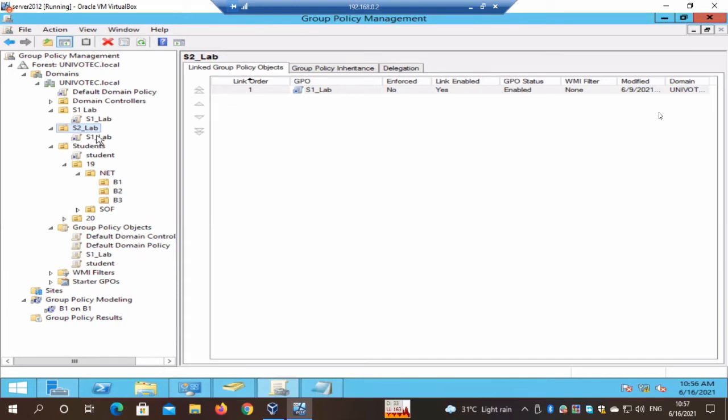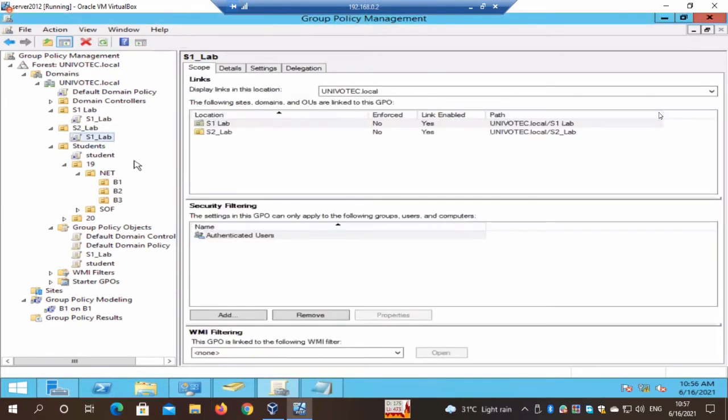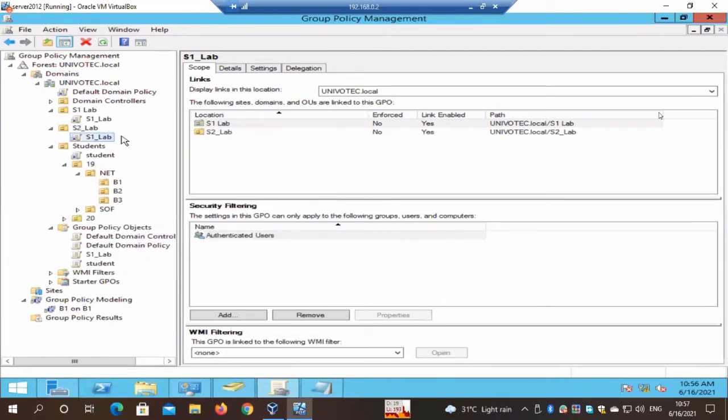In that case, I should not change this, because if I change the settings in this, it will apply to lab 1 also. So what I should do in that case is go to create a new GPO, named S2, and give whatever policies are to be applied only to S2 lab.